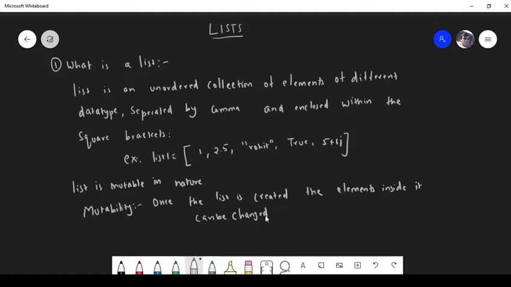For example, if I want to change the first element, that is 1, to 2.